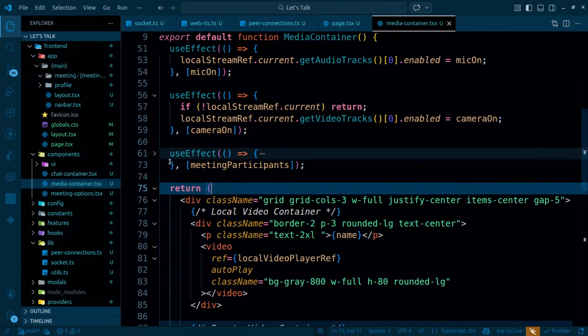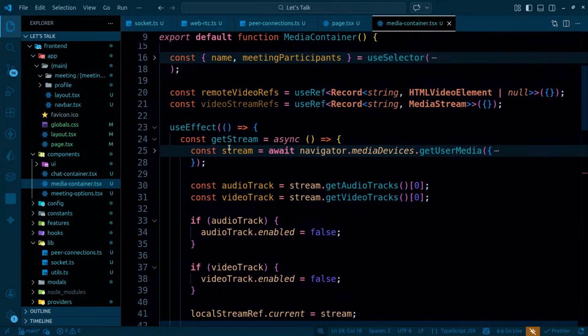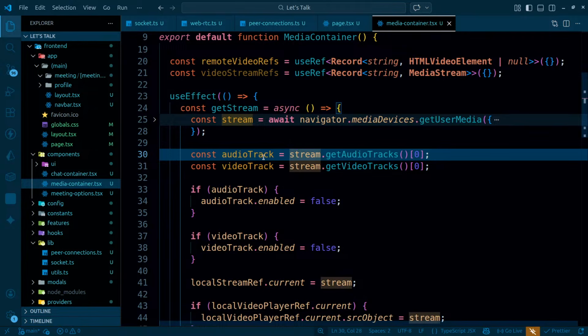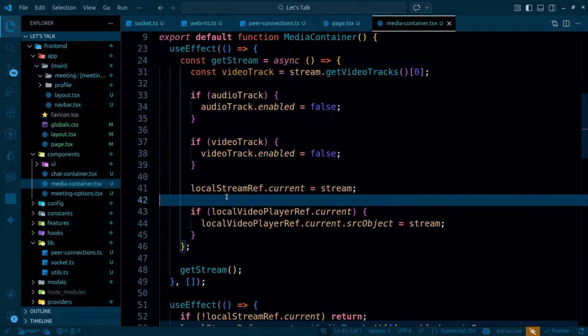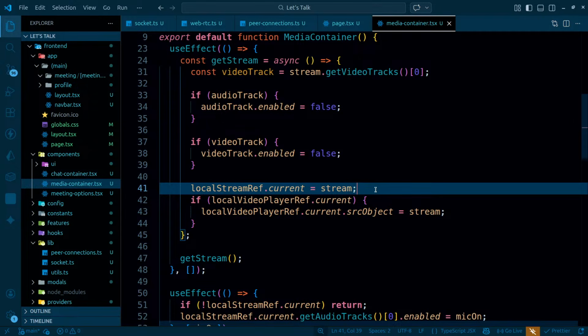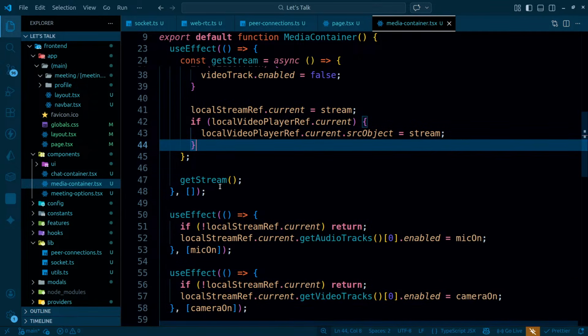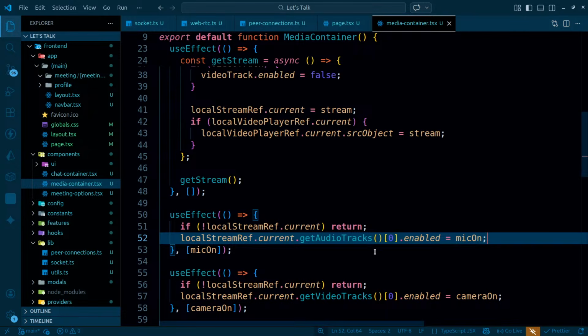And let's even get it checked by AI one more time. Before even that, I had a few things. First of all, audio track, video track, I'm already checking it here, that's fine. Adding it to the local stream, and then checking the video player if that exists or not. Okay, this is fine. Apart from this particular thing, localStream.current, local current audio track, if that exists. Okay, this is where it could be problematic.